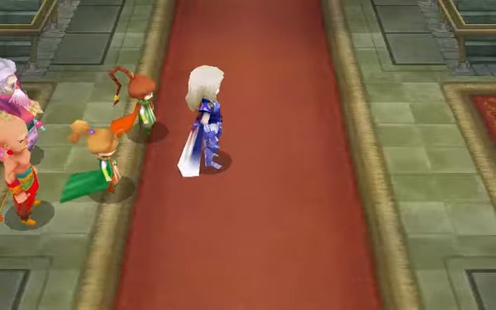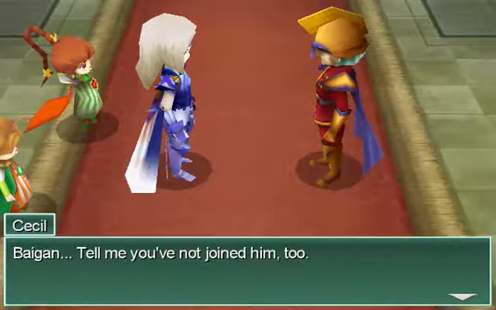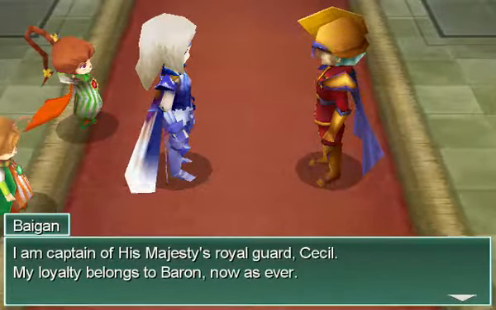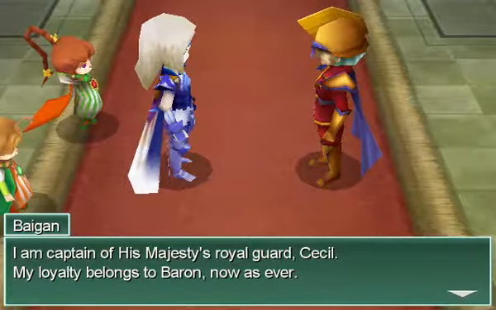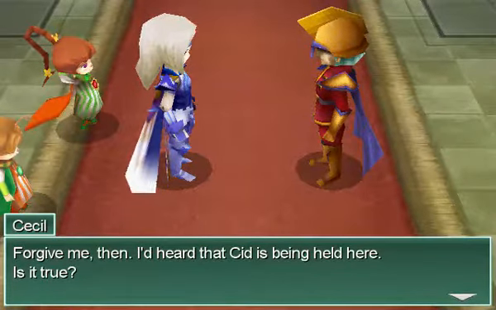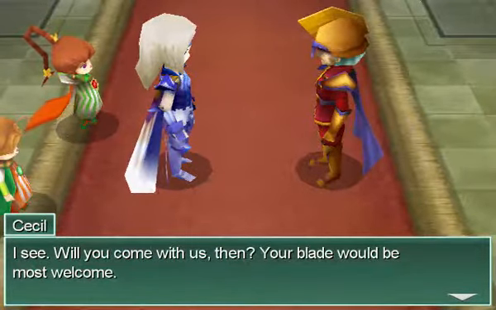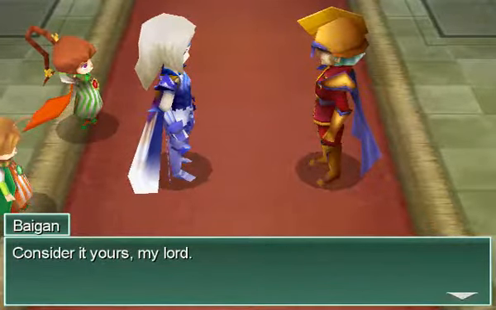Lord Cecil! You're alive! Wagon, tell me you've not joined him too. Him? Golbez. I am captain of His Majesty's Royal Guard, Cecil. My loyalty belongs to Baron, now as ever. Well, forgive me then. I've heard Sid is being held here, is it true? I fear it is. I led my men here in hopes of rescuing him, but only I survived. I see. Come with us, then. Your blade would be most welcome. Consider it yours, my lord.